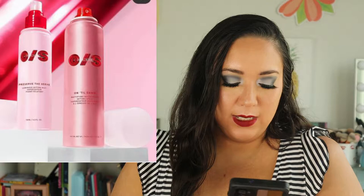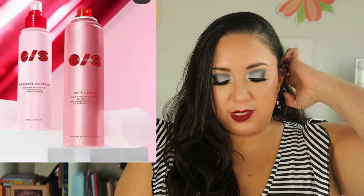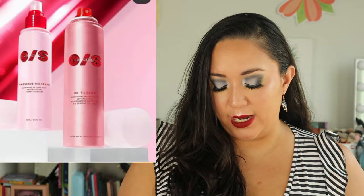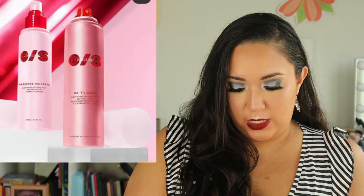One Size Beauty is coming out with two setting sprays — a mattifying waterproof setting spray and a luminous setting spray, available today at $30 each. Setting spray is not an essential step in my makeup routine — I probably don't use it more than I do use it. I don't think I would pick this up, especially for $30. I'd rather just buy a drugstore version. I'd rather stick to the All Nighter — the tried and true. But I have been testing out their concealer and I'm liking it a lot.